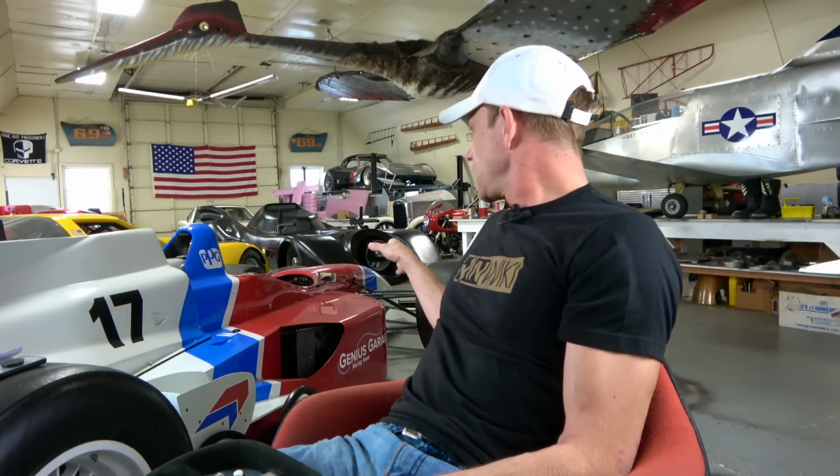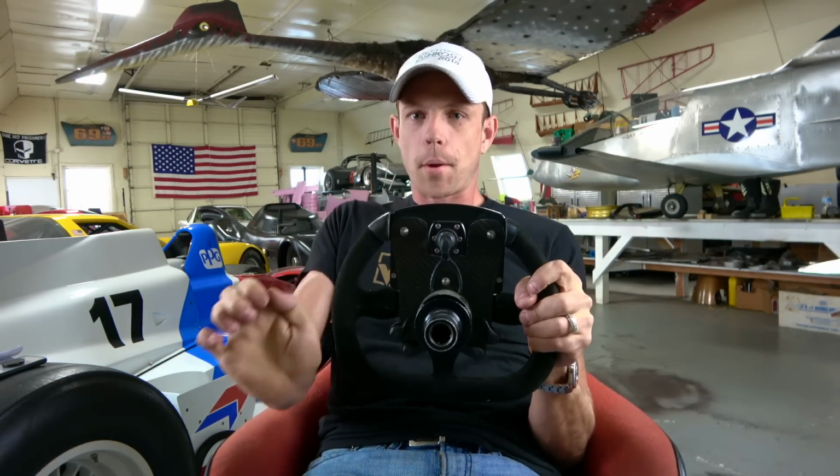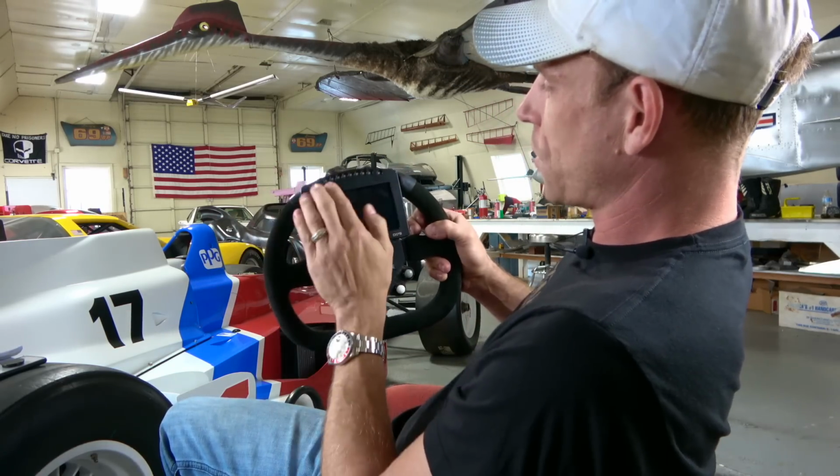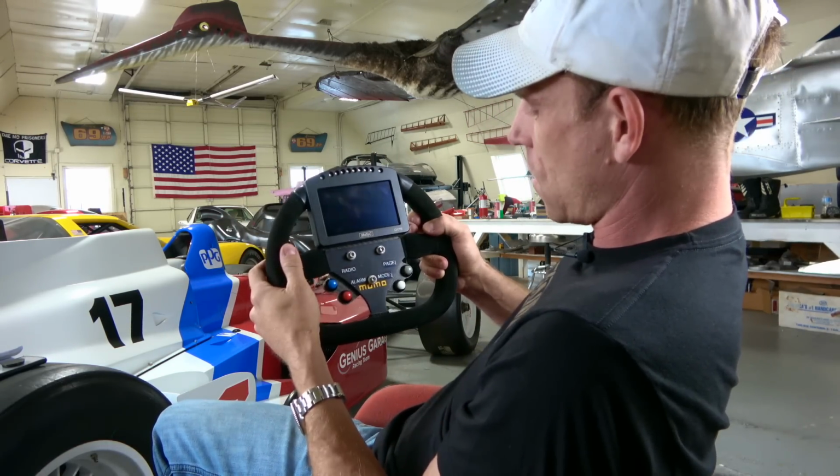Now, this car makes 840 horsepower at the wheels, 6,000-plus pounds of downforce, and is an absolute rocket ship. In the mid-90s, the late 90s, they still had a sequential stick shift right here, so you go boom, boom, boom, boom, boom, boom, boom, downshift like that. So this steering wheel is much the same as the last one you saw. It's got a MoTeC here with all your lights to shift, so that's all on there.